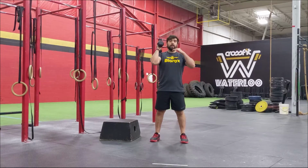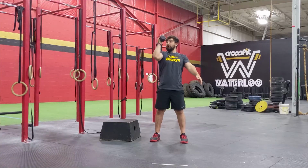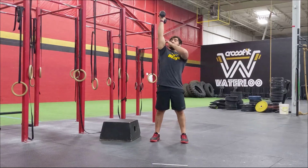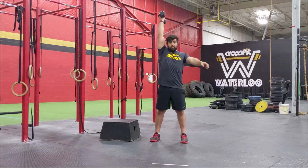I like to keep the descent nice and slow as I'm coming down, so I'm gonna press it up, squeeze the shoulder blades together, and then keep that elbow in as I'm descending that weight down to my shoulder. And again, reset, make sure everything's nice and tight, and again, press straight overhead. Another good cue is to think about keeping that bicep close to the ear as you're overhead, stay nice and locked out. Also, don't forget, squeeze the shoulder blades at the top every single rep.